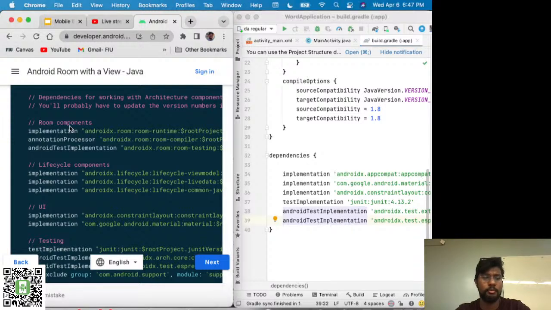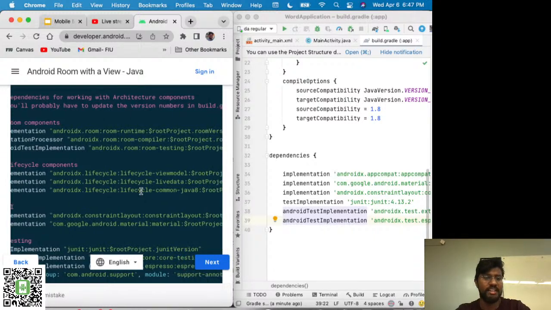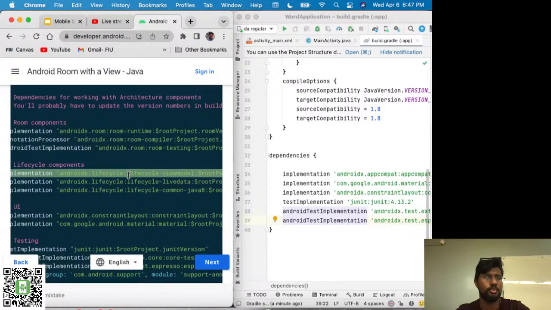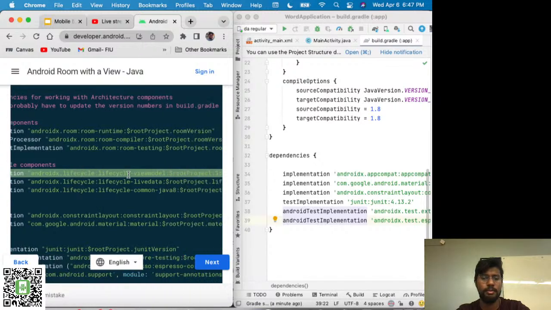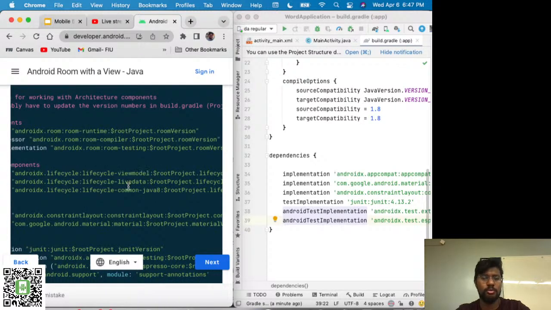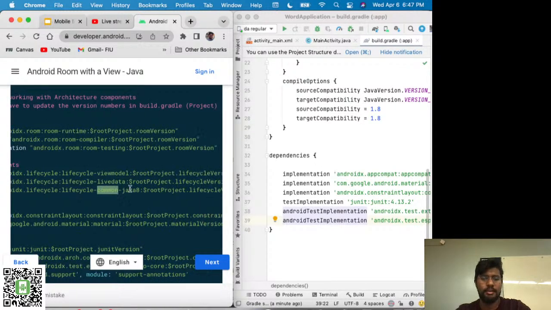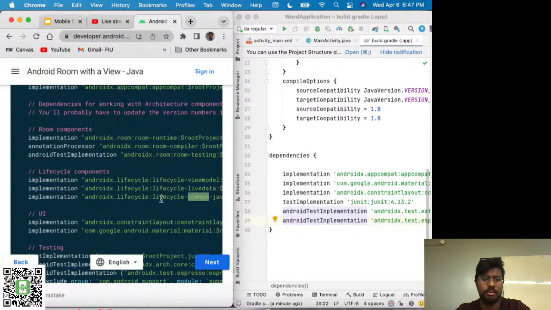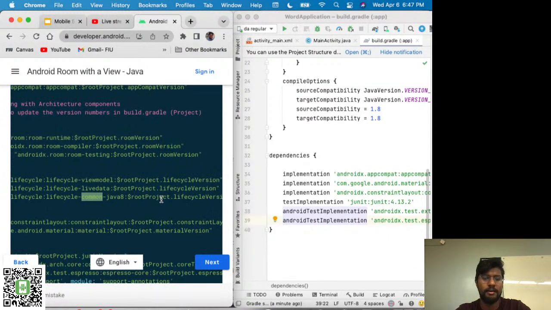And so some of them will be related to Room, and then some of them, like I mentioned, will be part of the MVVM architecture. And these are actually made from, we don't have to make these ourselves, essentially, or build them completely from scratch. They're provided to us from Android, such as like view model, live data, and common Java.